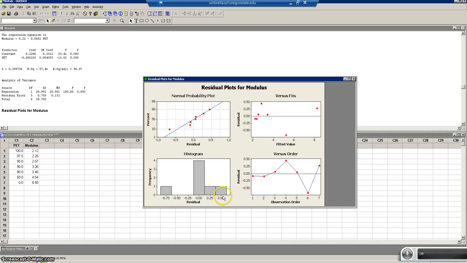You could also look down here at the histogram of the residuals. Now again, because we have so few values, it doesn't really seem to make sense to look at this particular histogram too stringently. Just kind of look at it and say, it looks pretty symmetric. Okay, all right, so we're going to say that all the assumptions are met and we're going to move on.